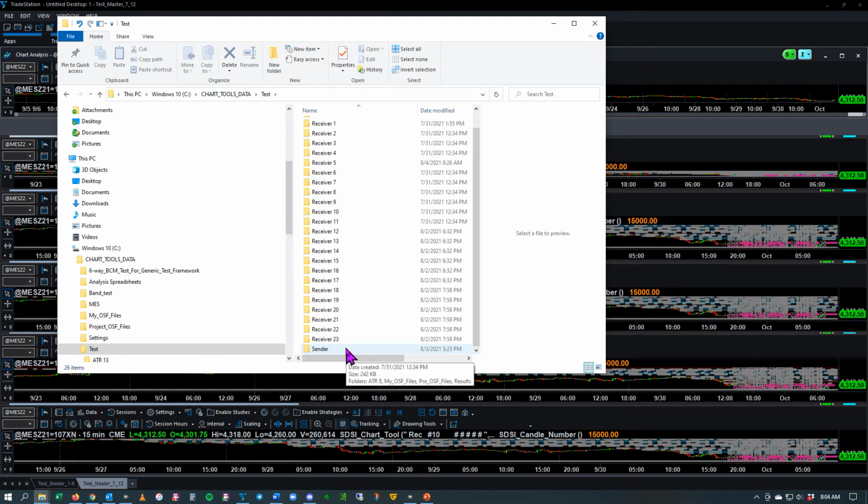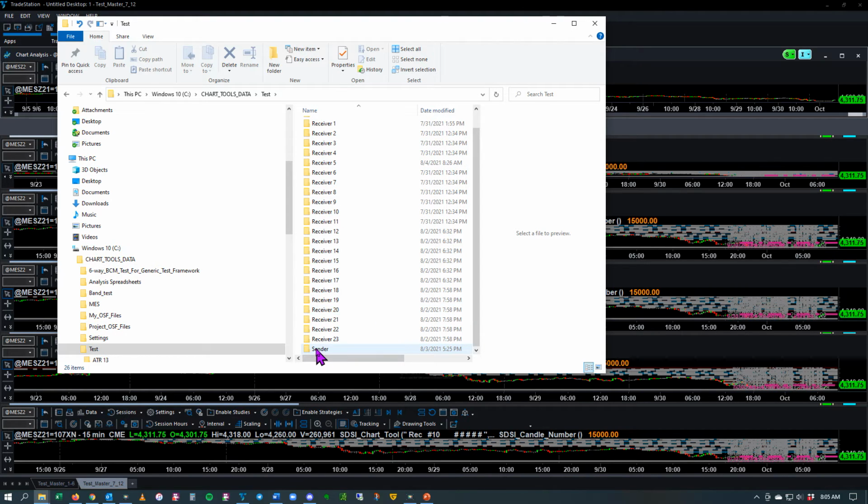You may find, based on the memory within TradeStation, I seem that I can reliably send from 1 to 23. In most cases, depending on how much data I have on my chart and stuff, I may back it down to just doing 11 receivers. You'll have to play with that depending on what you're analyzing and how much information.